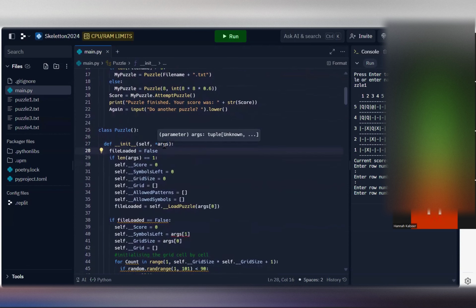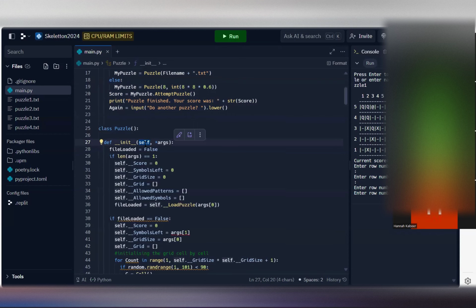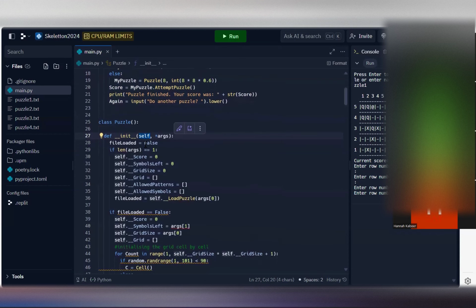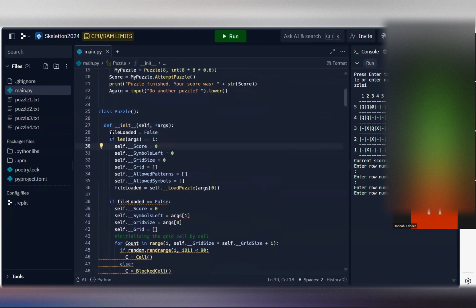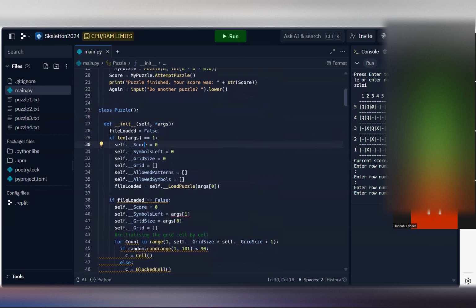If you've got one argument, then obviously it's object-oriented, so self is always going to get passed. Everybody knows self, yes or no? Yeah, thumbs up means yes. So self is always going to be there. Don't forget it.